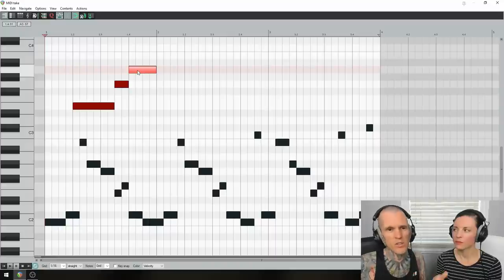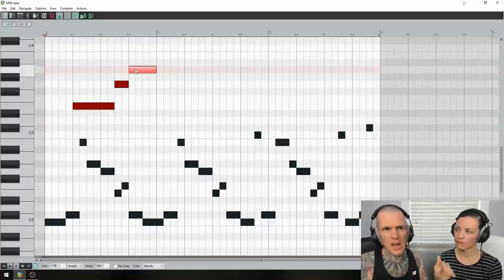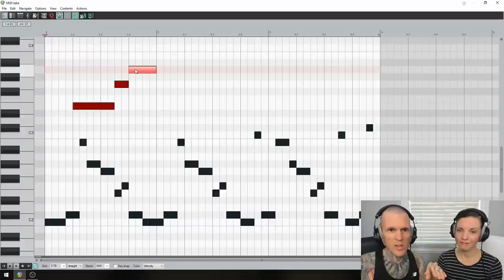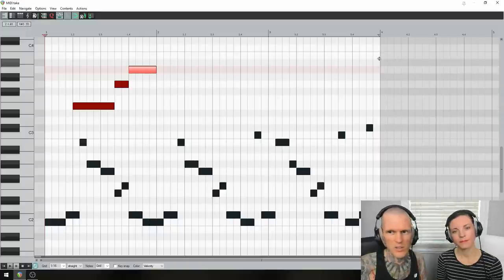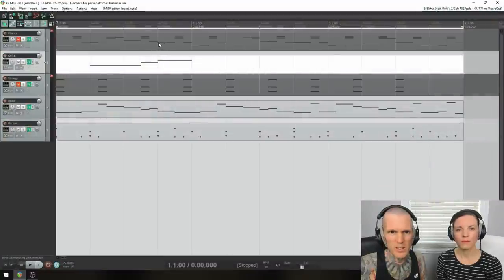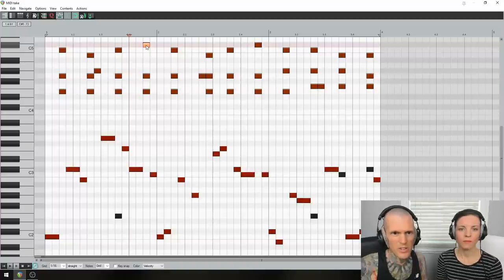A non-diatonic note is just a note that's not in a scale. Whenever you are doing that late in the day, like we are here, because there's already a bunch of music going on, you need to make sure that that non-diatonic note is not clashing with the diatonic version of that note. So if I add an A here, I need to make sure that I'm not playing an A flat in the piano or in anything else. However many tracks you have, you need to go through and make sure that you're not playing the diatonic version of that note. So if I want to play this A, I need to make sure that we are not playing the A flat in the piano. And we are not. Oh yeah, because this is the same as the bass. So E, G.